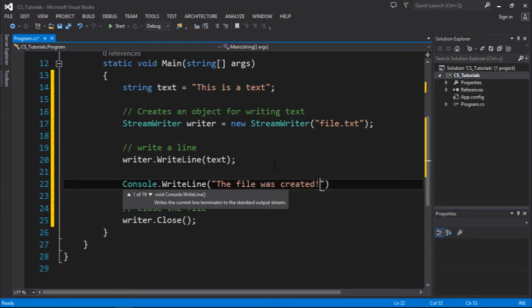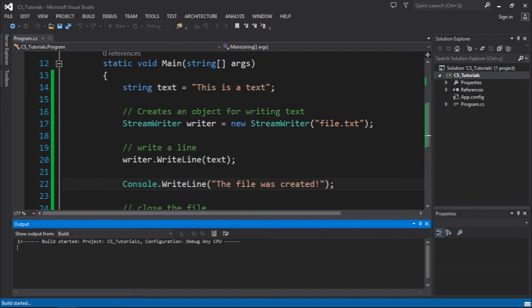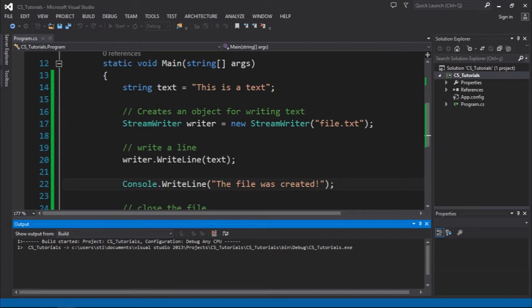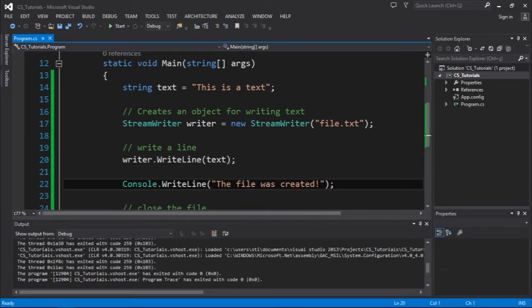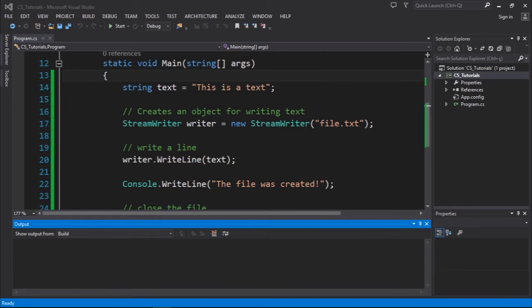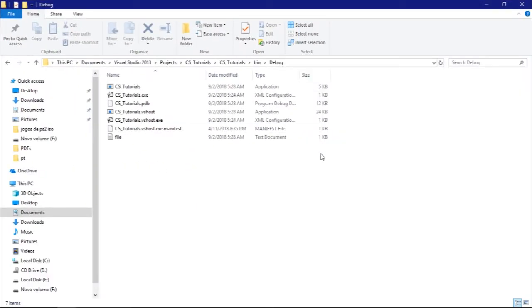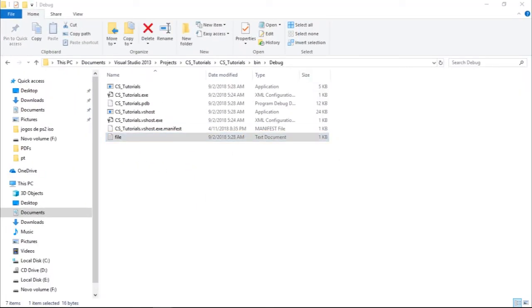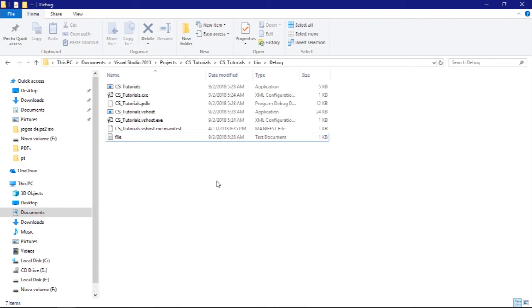So let's run it, and we should see this file. I'm gonna open up the path to this project, so I can show you guys the file. Okay, so let's run with Control F5, so you guys can see this output. And right here, you guys can see the path to this solution. And if I double click, I could see the text inside of the file that we just created. So this is how we can create this file using C#.